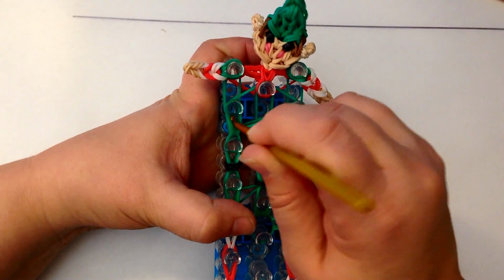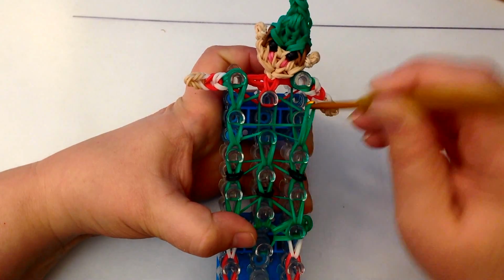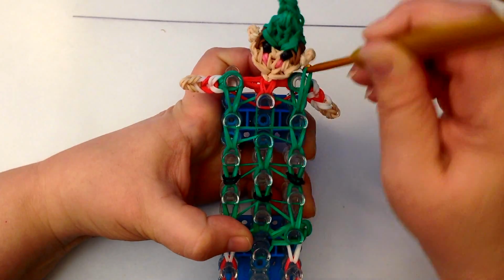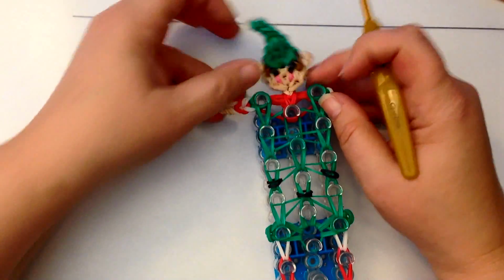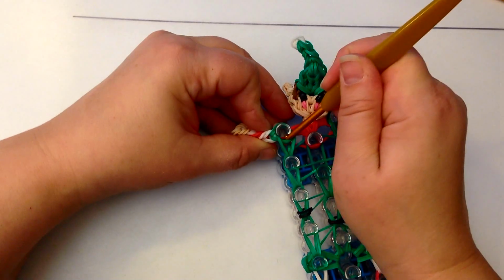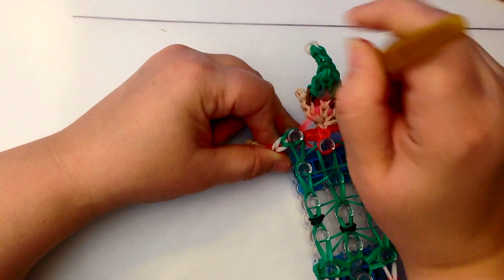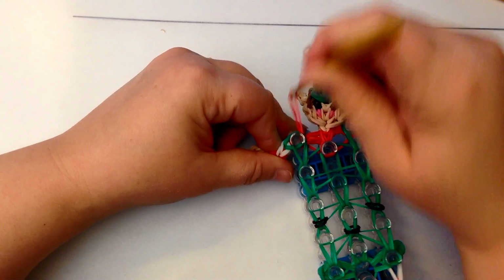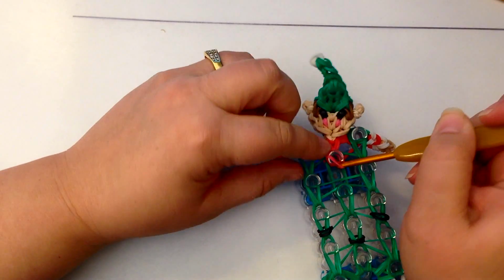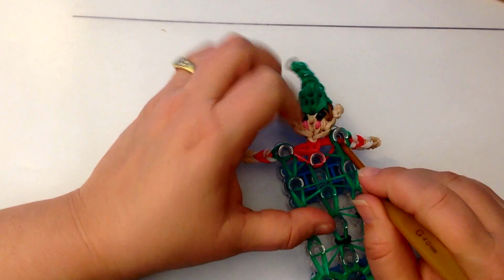loop up to the arms, like so. Now this is always a finicky part, because with these two bottom red bands that you want to loop in, they're at the very bottom but they're looping down, so I usually get them, pull them up and then move them down. And you're going to do the same on the other side.